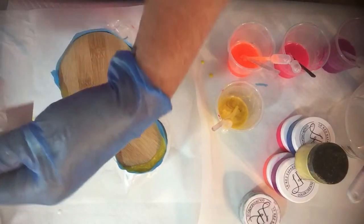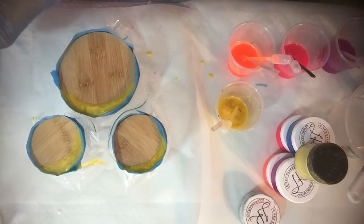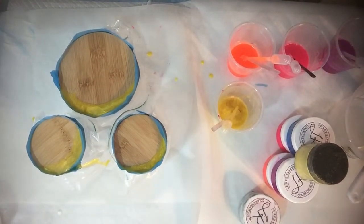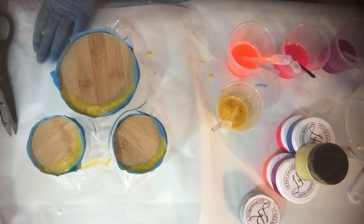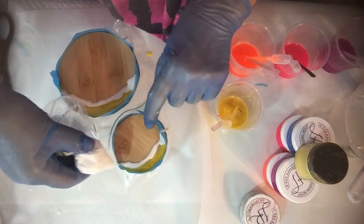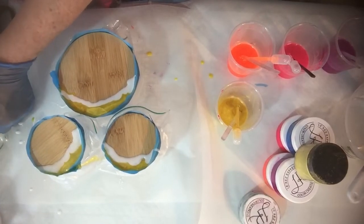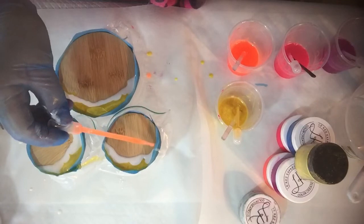Just give it a little squeeze. I might not have mixed up enough. And just nip off the tip. If you've got scissors that cut, it's always a bonus. Hang on, get another pair of scissors. Yes, these were my kitchen scissors. There, okay, it's oozing out now. All right, so hopefully I can do this. I'm just going to put a little line there. I'll just rest that up that way. It's very runny. I think I maybe should have let that thicken up a bit more. Never mind. We'll keep going. And where the orange.